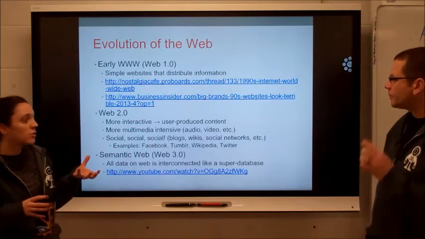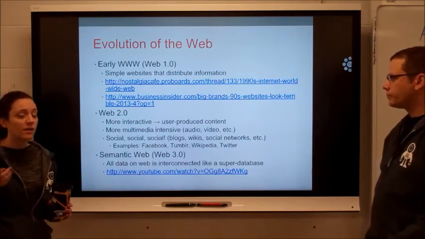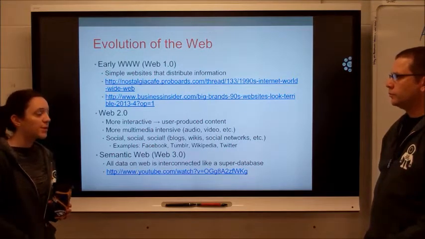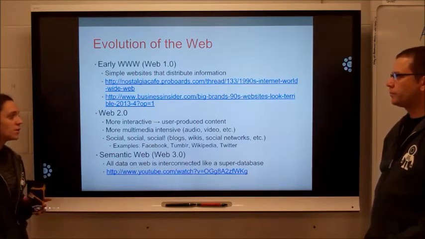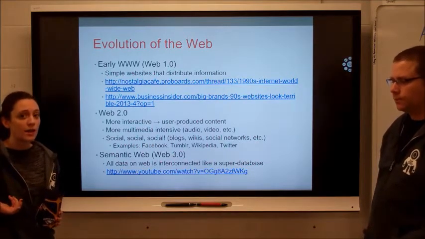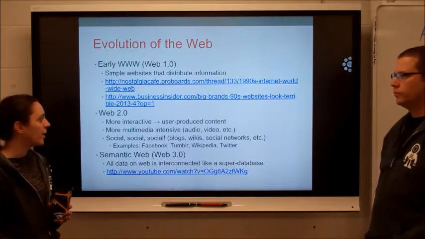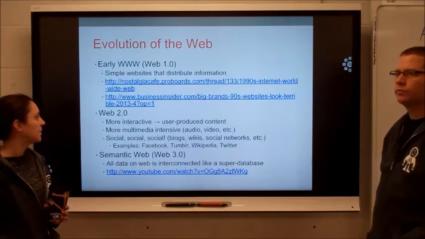That's when all of these social sites started coming out. Not just necessarily Facebook and Twitter, but blogs, wikis, all of those different things are also considered social websites where you have users creating content, which you never had before. So that was a big part of Web 2.0, as well as a lot more multimedia.